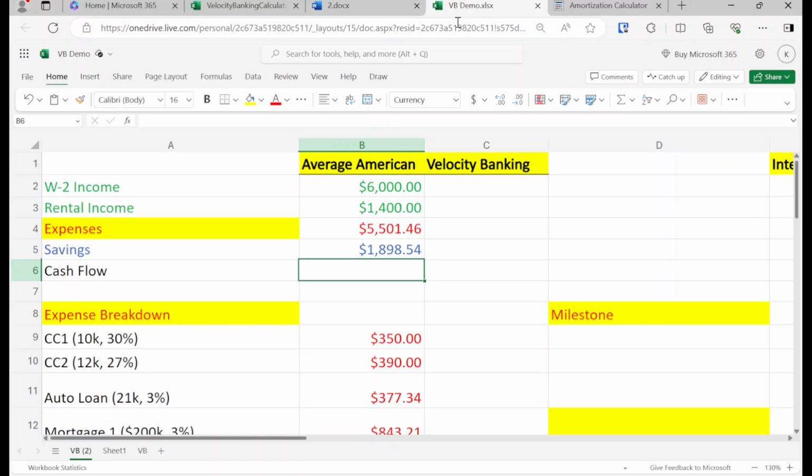So we'll assume that with this person's situation, there are a lot of people out there who have pretty decent jobs and go into rental properties. Most of the time when you hear about rental property benefits, people always talk about cash flow, but there are other benefits too, like depreciation, which is a tax benefit or a tax deduction. Appreciation: as the tenant's paying the rent, your house probably will go up in value, and also the mortgage payoff. So there's a lot of things that rental property is doing for you that's not necessarily related to cash flow. But if you want to talk about tax benefits, always talk to an accountant.